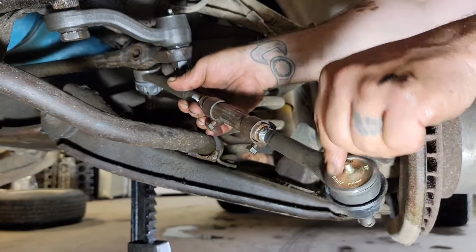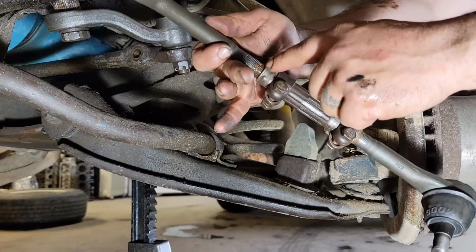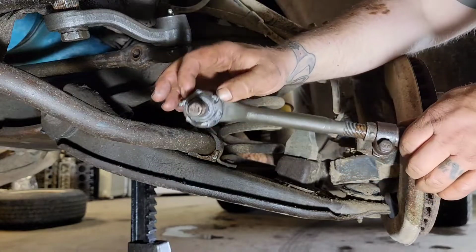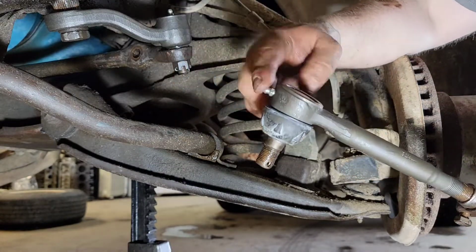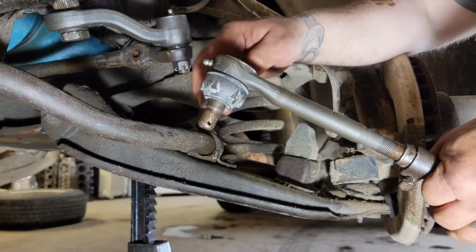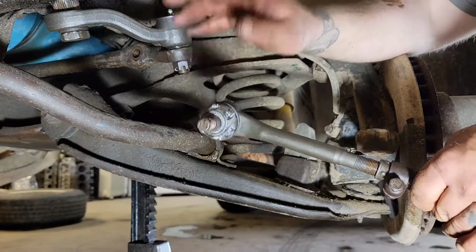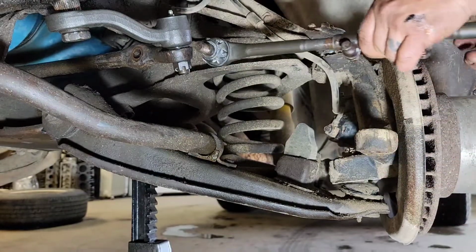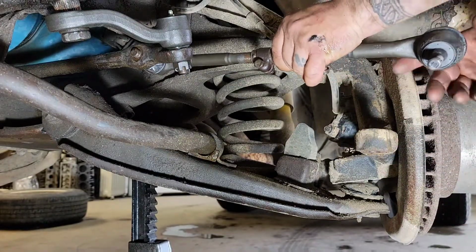Got my grease zerks in. I've got anti-seize all inside of here, and all my threads are anti-seized. Got my grease caps on, got my grease zerk on this end. This one's a hard one to get to whenever it's already installed, so I always try to make sure I get it in there. I've got anti-seize on everything, so it's now just a matter of sticking it back together.